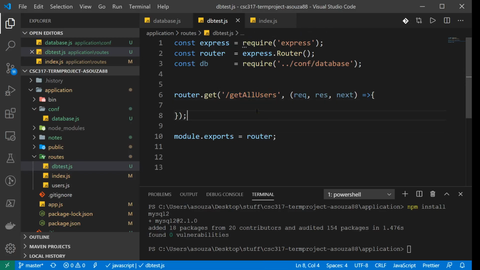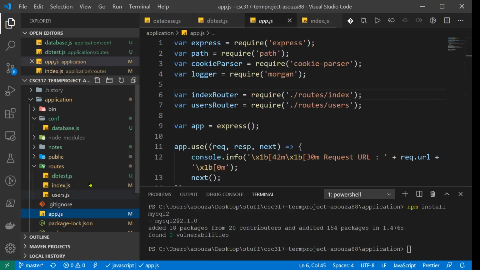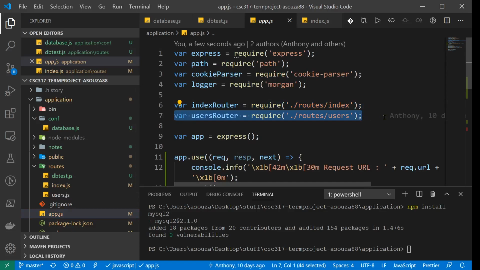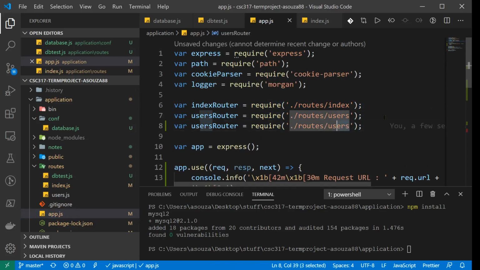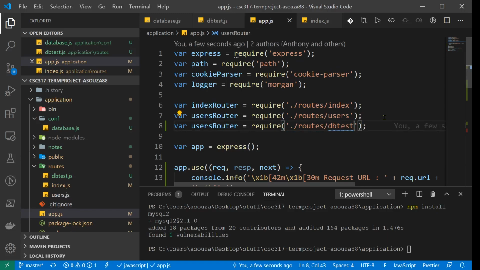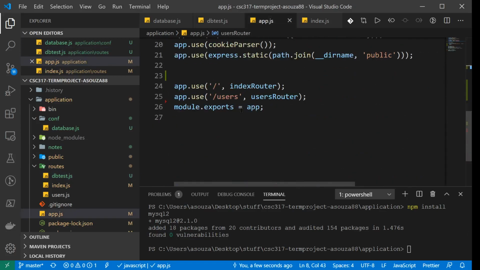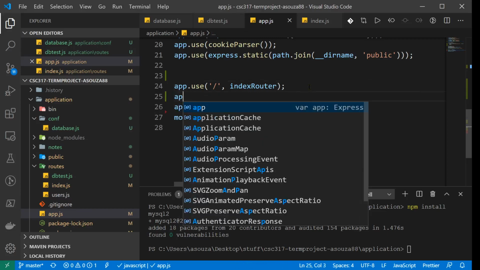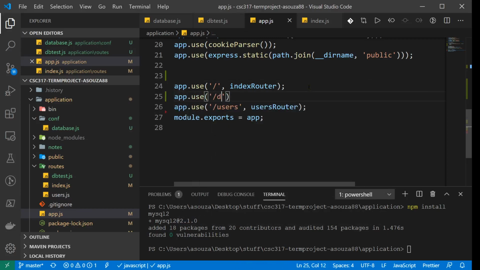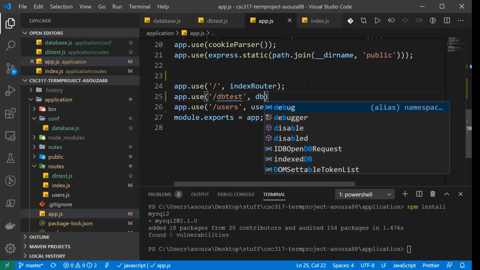Now before we can use this function, we have to tell our Node app to actually use these routes. So we'll go to app.js. I'm going to copy and paste this statement here, and then we will do /dbtest. We're going to import the router into app.js, which basically is going to expose all the routers we have in here. We're going to add quite 3 or 4 more to it. So we'll do that. But then I need to add it to a middleware function. We'll do app.use. We'll do dbtest. So only URLs that have dbtest in it will actually go to this.